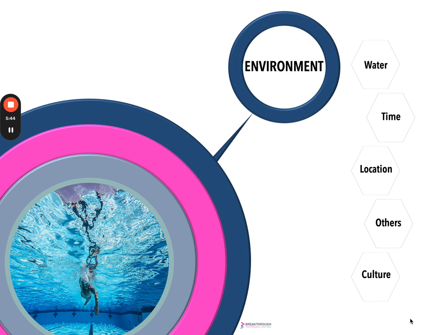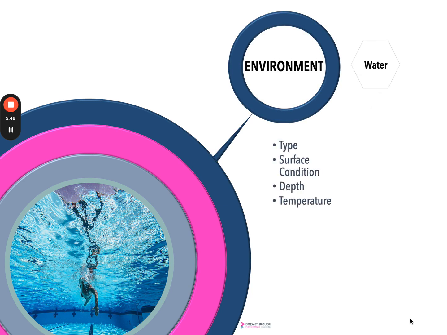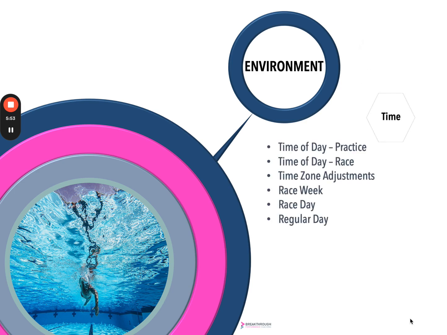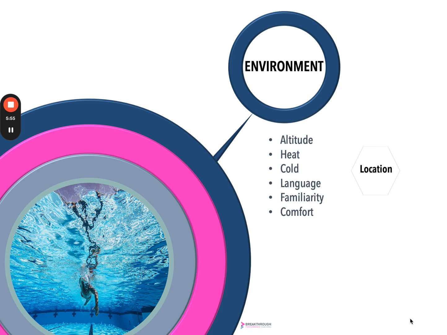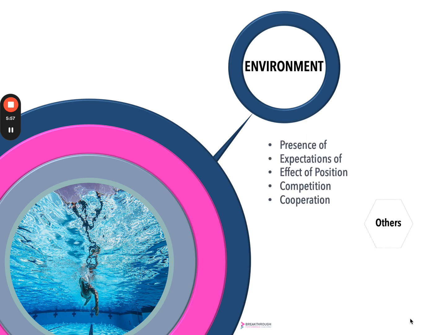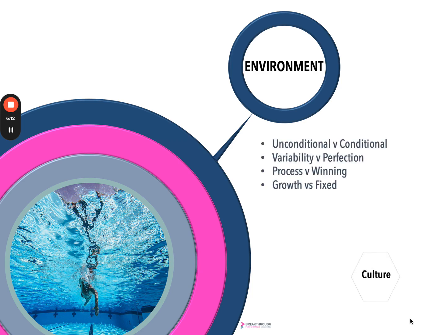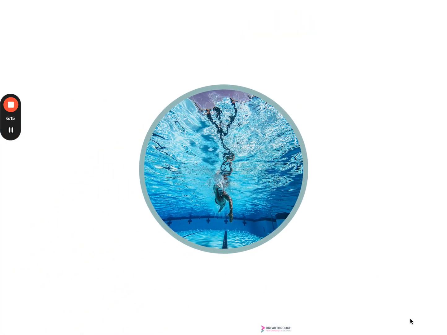And finally, the environment goes beyond water, although water is the environment we're probably first and foremost concerned with. But it also has to do with time, location, others, and if there are very different conditions, if they're cooperative versus competitive, and that can impact how somebody's able to learn a movement or how somebody's able to produce a movement. And then the culture they're under.